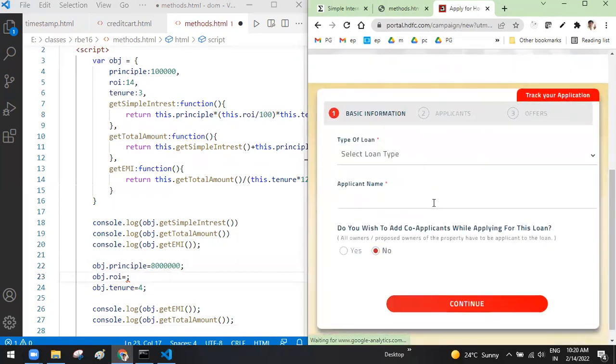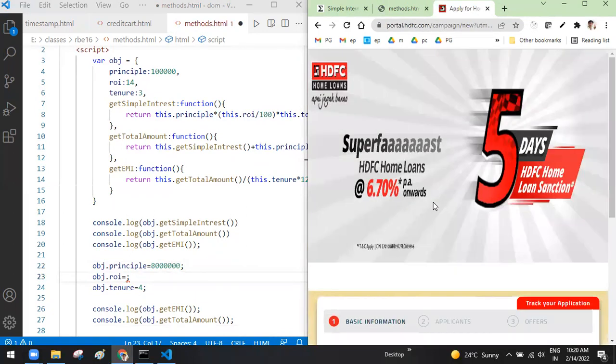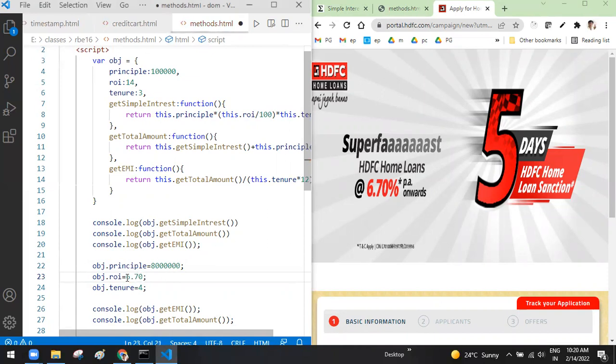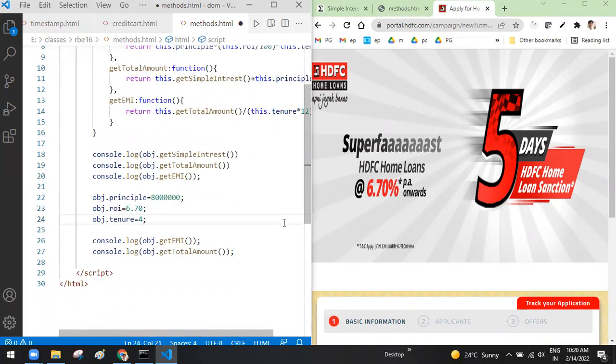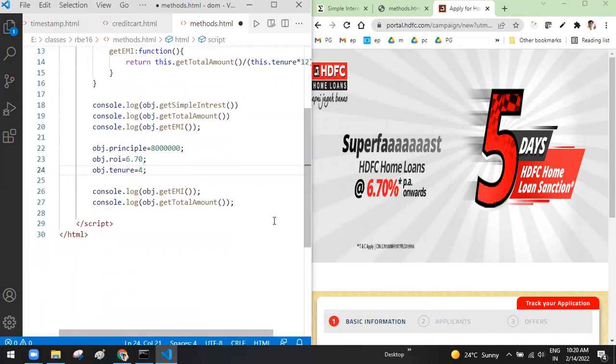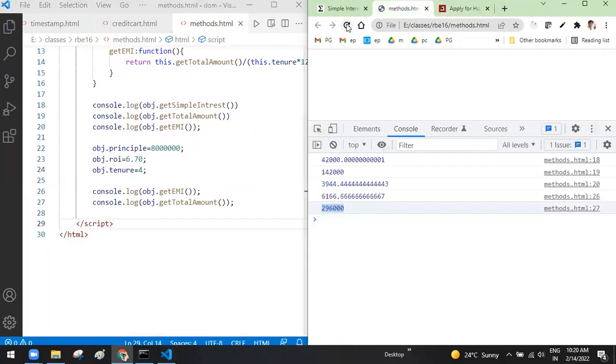HDFC home loan 6.70. So this is 6.70 per annum. That's absolutely right. Tenure is 4, correct? So then what is the EMI I'm going to have? I mean to say per month, how much EMI I had to pay.